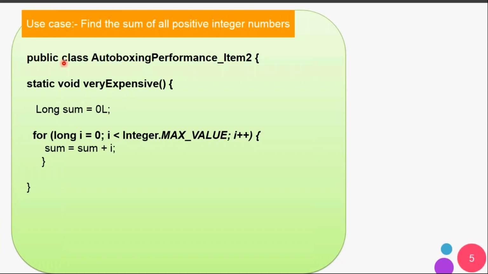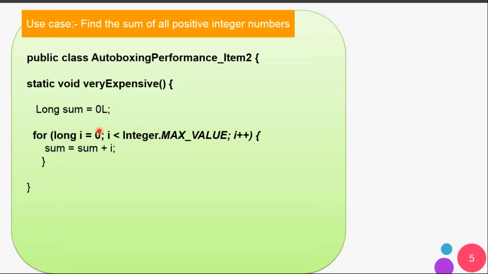Guys, I have created this program. Its method is very expensive, and this is a pretty simple program. I have one variable, wrapper type Long, that I have initialized with 0. And my use case here is to find the sum of all positive integer numbers. So I just want to get the sum of all positive integers.